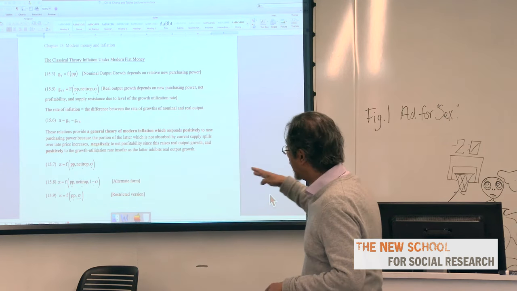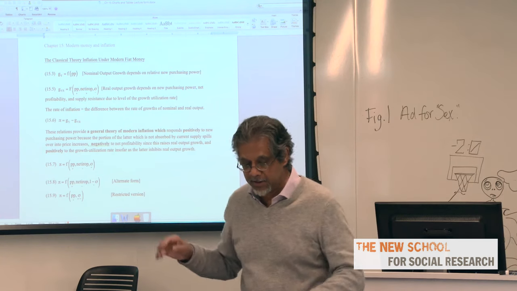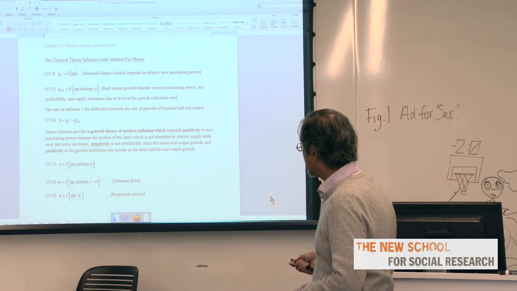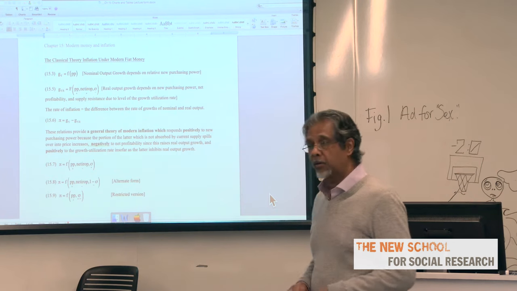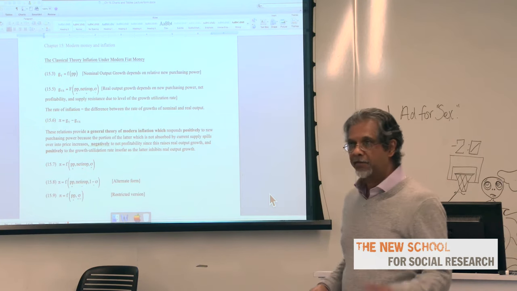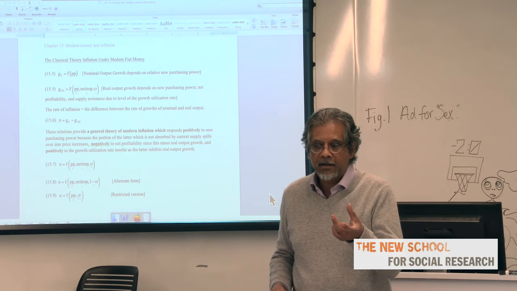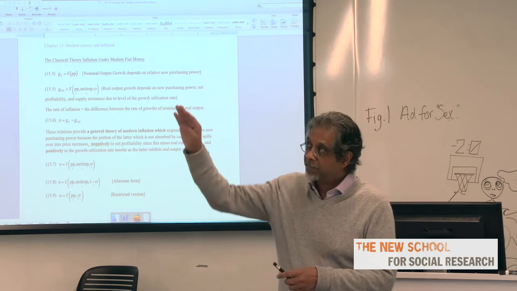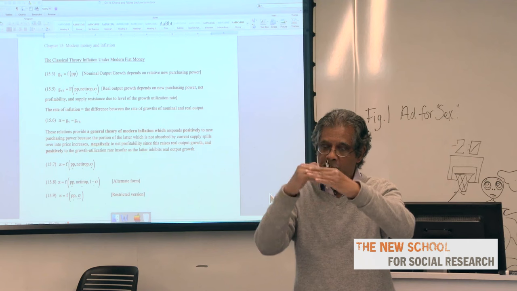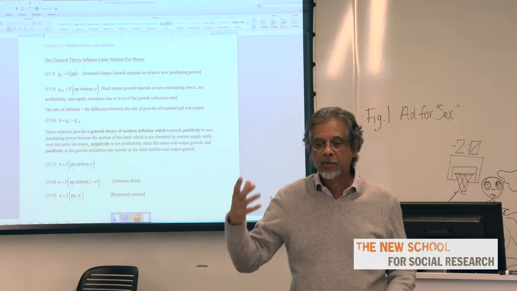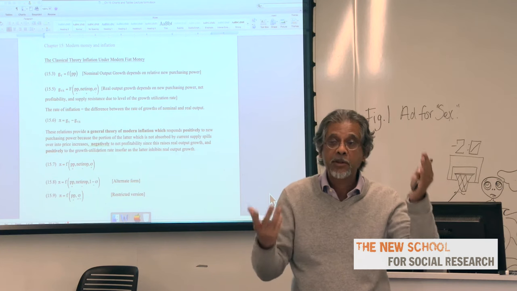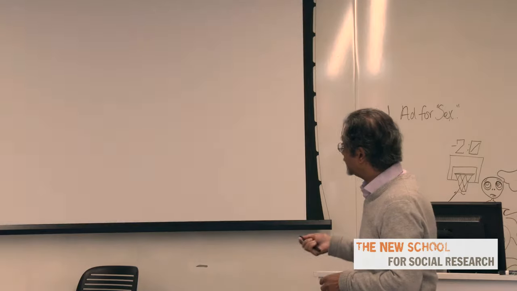But you notice here, I don't need that. I don't need expectations. I just need the observable movements in which you have the profit rate and the growth utilization rate. If you look at these variables here, the net profit rate has a certain domain. It's the profit rate minus the interest rate. Now, even if the interest rate is driven down to zero, the profit rate is on the order of 10, 12%, 6%. So it's a small variable. The difference between the two is even smaller. And it cannot vary a whole lot.